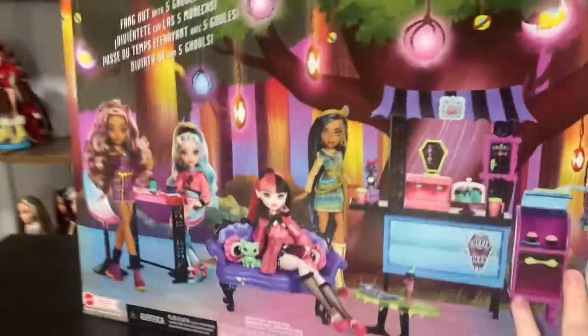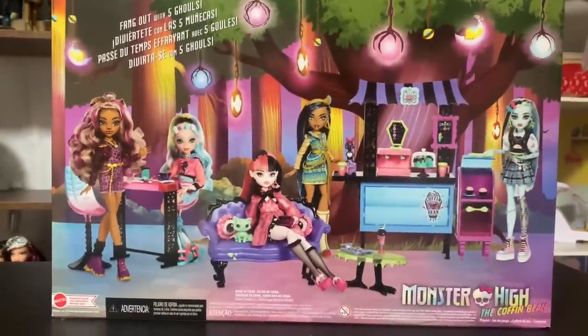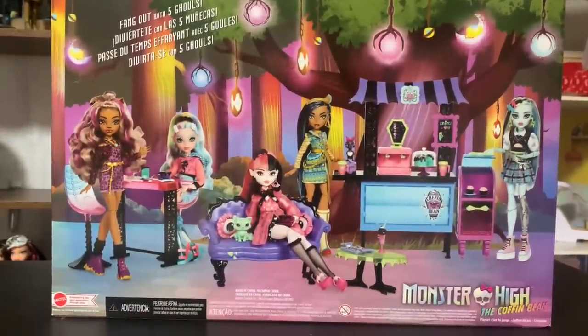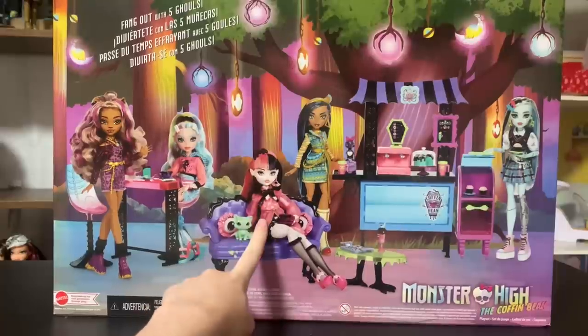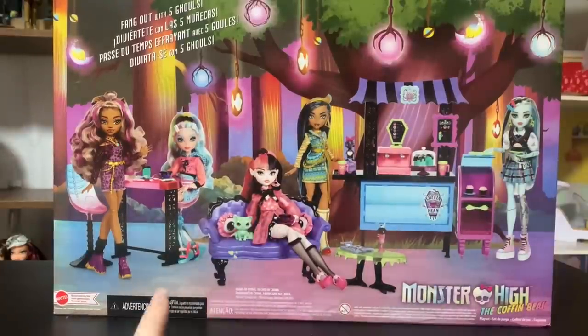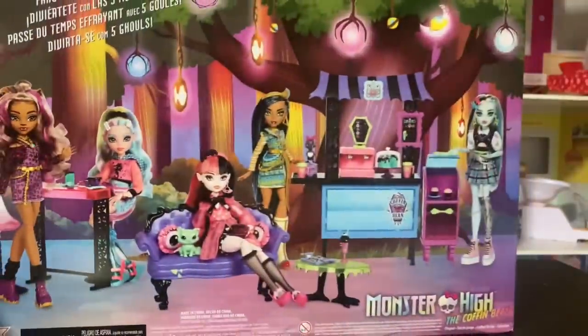So, so cute. And then on the back, this is the image that broke the doll community for a minute when it first dropped, because this was the first time we saw a lot of these dolls. So it's kind of cool to have it here, honestly, to see it again in person, because my life changed when I saw this Draculaura for the first time, and that Frankie too. And these are pretty accurate to the dolls that I actually have too, so I'm really excited to be able to recreate this. And then this is the barcode in case you want to get it.